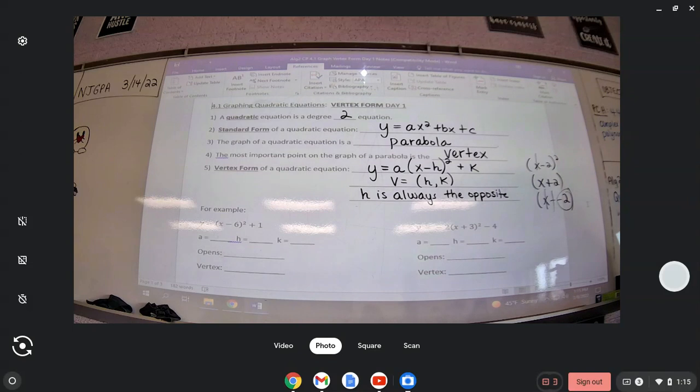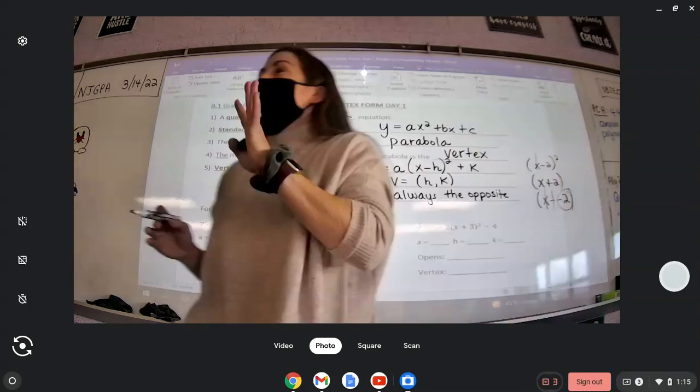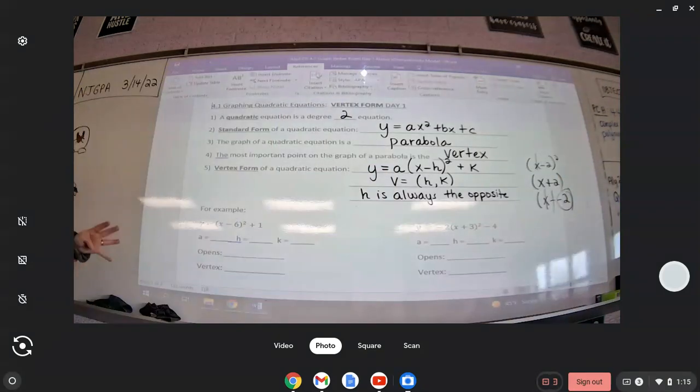Wow. Like at first I got it, and now I'm confused. Okay, well it's the opposite of whatever number is written there. Now, this is what I always say next. I thought you were saying you have to... 50% of you are always going to make it the opposite number. 50% of you are never going to remember to make it the opposite number, and you never get the vertex right. It is the opposite of that number there.